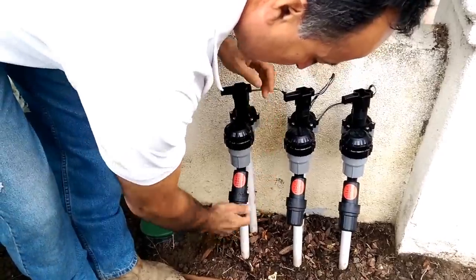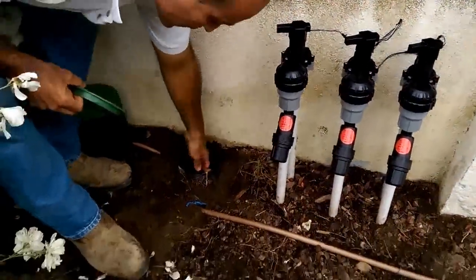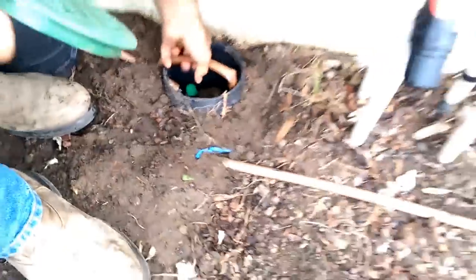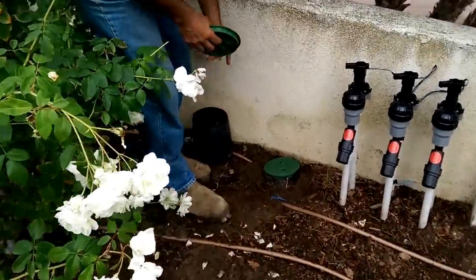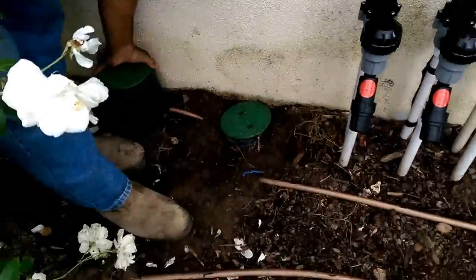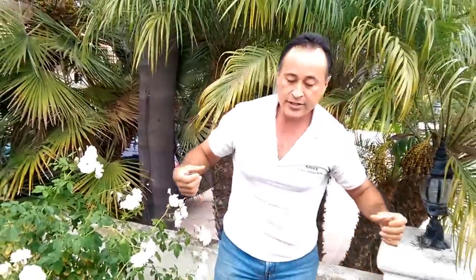You clean the filter out once a year — this is called a clean-out. When the valve is on, you turn that on, flush it once a year, and you're good to go. It keeps the line clean. This is called an air relief valve. Drip irrigation is like a big balloon underneath the ground, so when the valve turns on, it shoots water at high velocity and needs to let air out — that's what the air relief valve does. These things ensure your system is going to basically last forever.